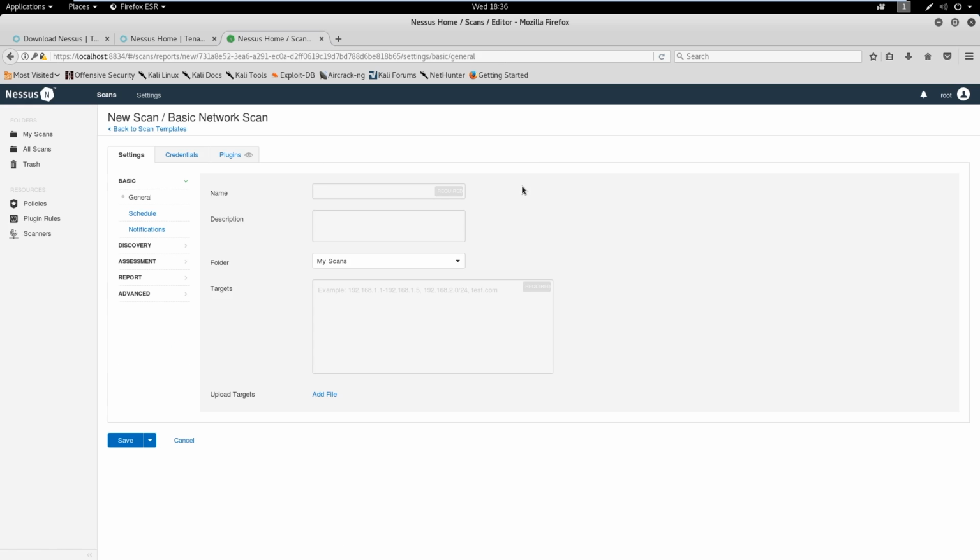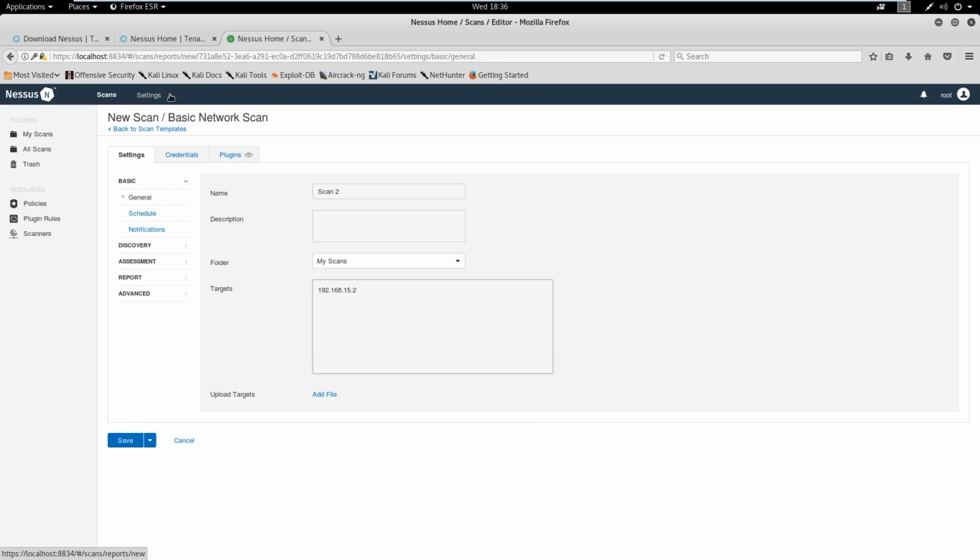So when we go in here, it's going to ask you for a name. Let's call this scan. You can call it scan 1. I'm going to call it scan 2 because I already ran a scan while we were waiting. And we're going to put this in your scan folder, and we're going to select the target. So whatever target you want to scan against, I'm going to scan the same machine we've been scanning, my 192.168.15.2.